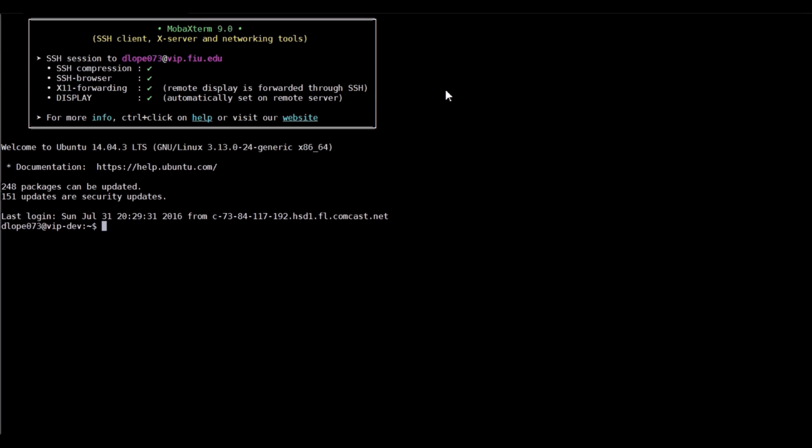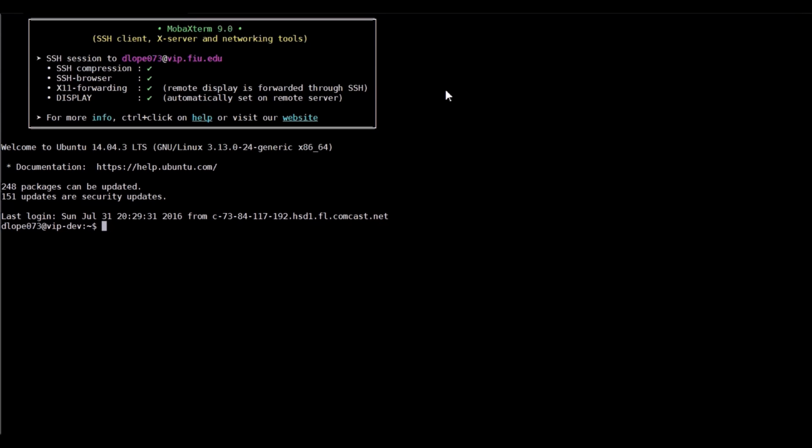We have to make sure to turn down the server, the VIP server, in a way that is safe, and we also have to let the users of the website know that the server will be down for maintenance. So before doing these steps, you have to notify every person who's a user of the website that the server is down for maintenance, to avoid them doing something, and also to let them know why they cannot access the VIP website at that moment. So let's get ready.